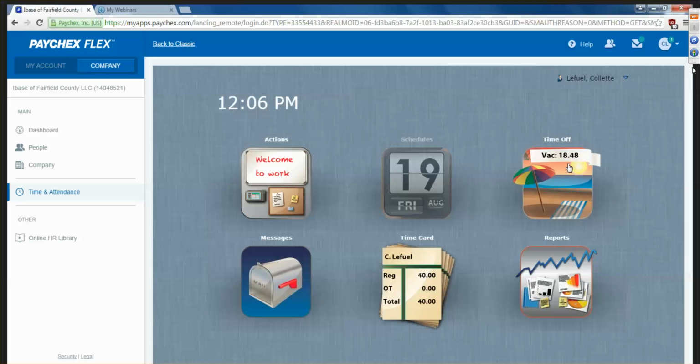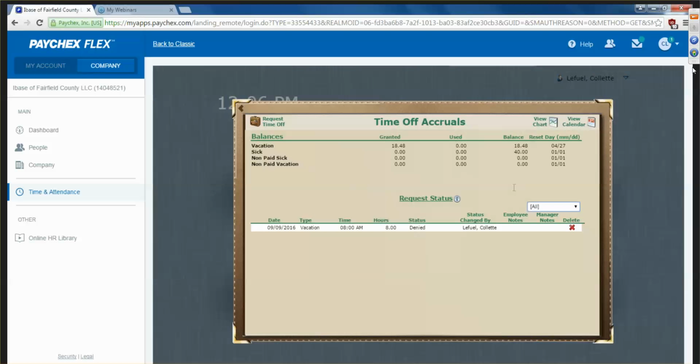Vacation time. The balance that you see here is what you have as of today. So we'll click on that. This is granted. This is what I have today. The balance here, I know for some of you it'll be different. The balance is what you've accrued total while working at Qualitest, and the granted is what you have right now. The sick days, I have 40, but you'll see which ones have been used and which ones have been granted.